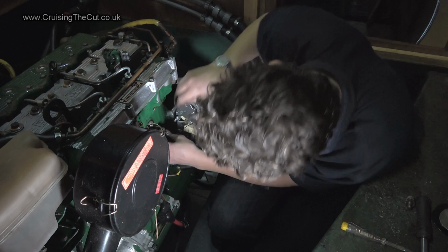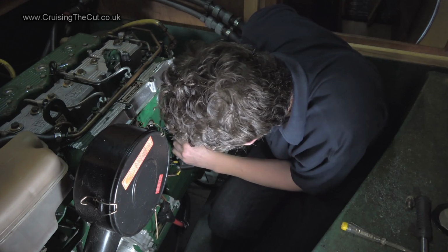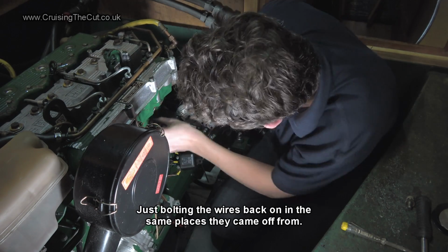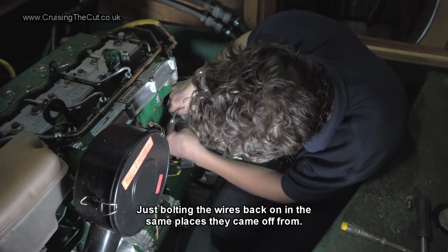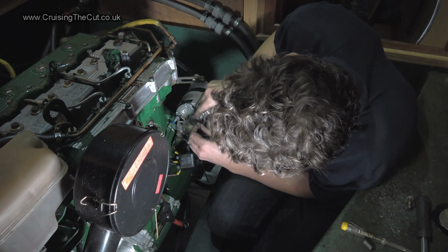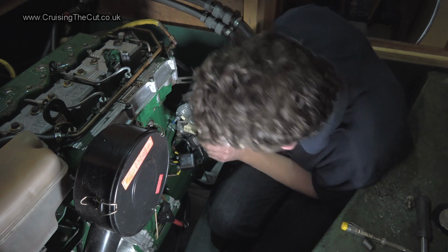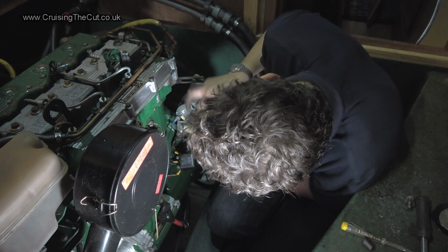That little one has a new bolt on it, so I might as well use the new bolt rather than the old one. Get them off. Oh, yes, there we go. Right, so on that one. Where's that go? W stands for something, but I can't remember what. However, I'm going to call it wire. All right, that's enough.